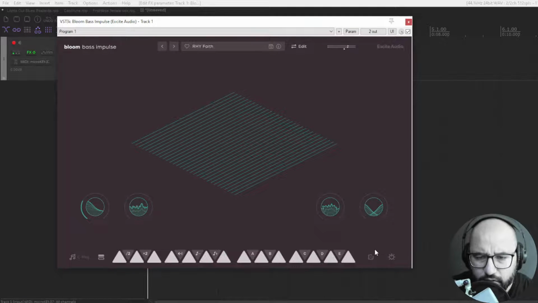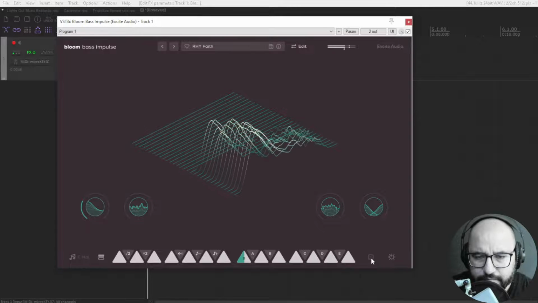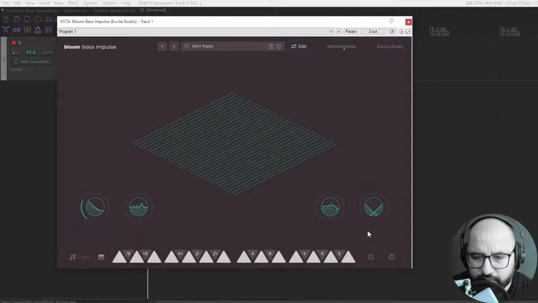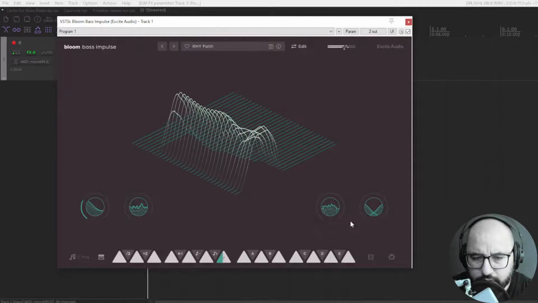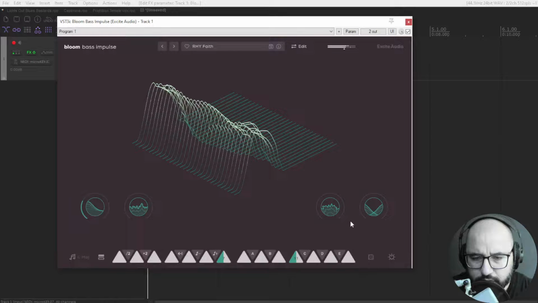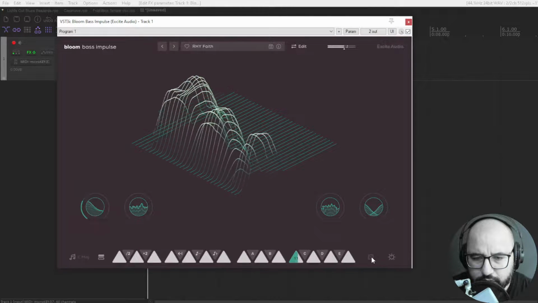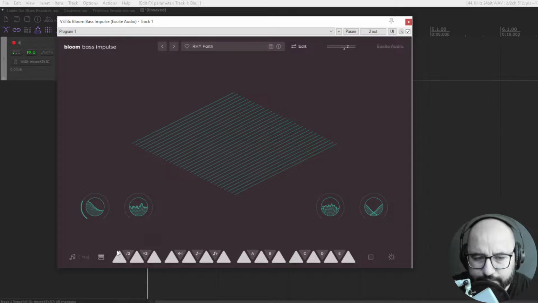You are in this scale. Also, it has a randomize function. It randomizes all of the different controls. Changes the sounds, right?